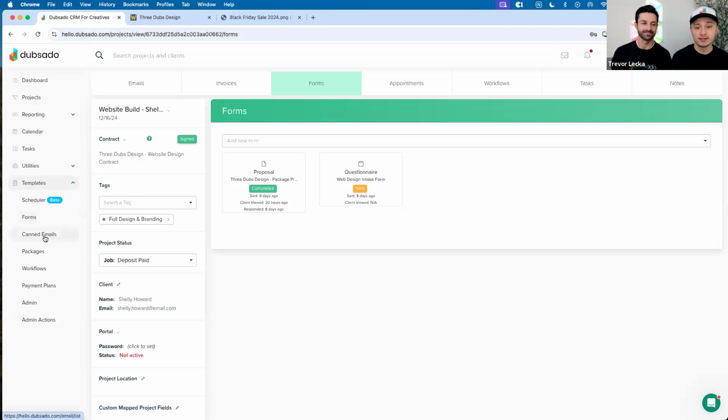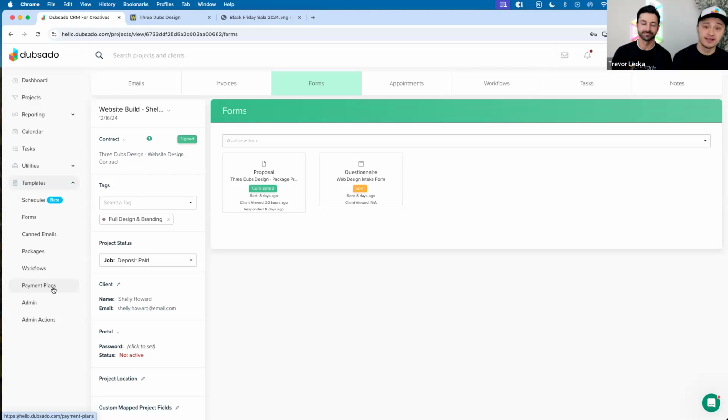We've got our canned emails, which are essentially email templates. Our packages, which are essentially our line item templates. Those are specifically used to build invoices and something called a proposal, which we're very excited to show you. Exactly right. Workflows, which is our term for automating your process. Yeah, and I imagine that's probably why a lot of y'all are here, right? Dubsado's got some very powerful automations, and we're going to use a very simple one just as an example, but definitely stay tuned for that in a minute. Yes, it's worth the wait.